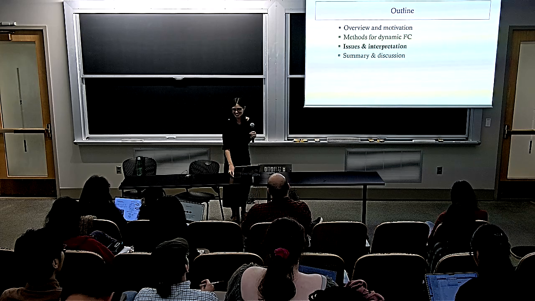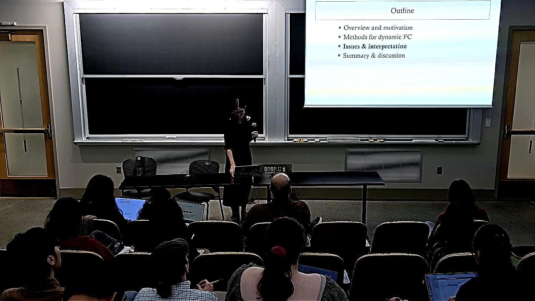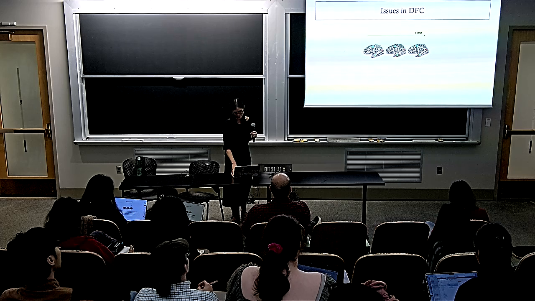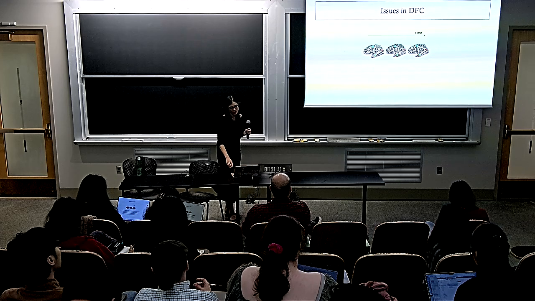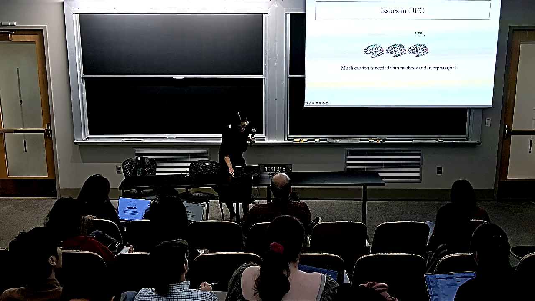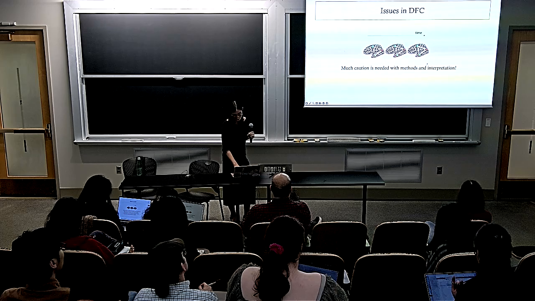But otherwise, I'll just go on to this next part, where we're going to talk a little more deeply about challenges in the interpretation and also in some of the analysis aspects. So one question is, what do these changes mean when we observe them in our data? And how do we know that they reflect neural activity in the first place?